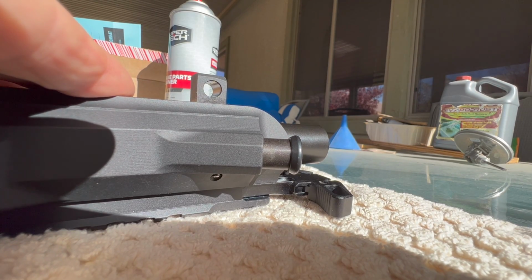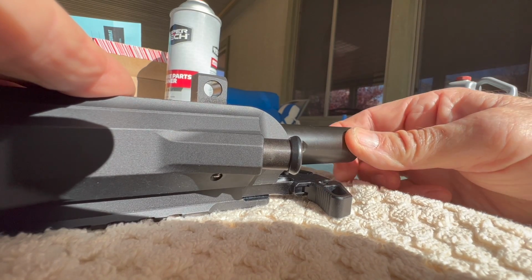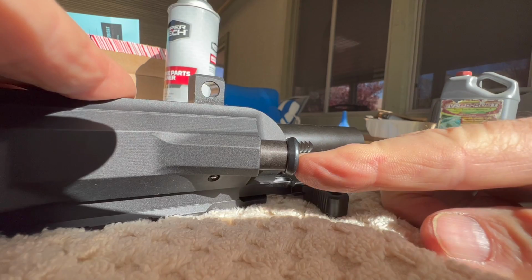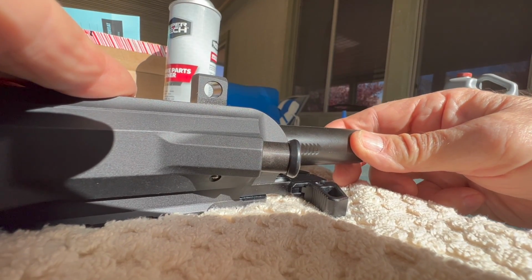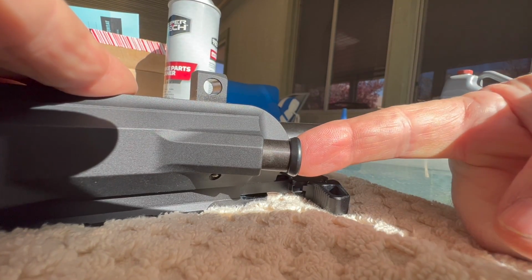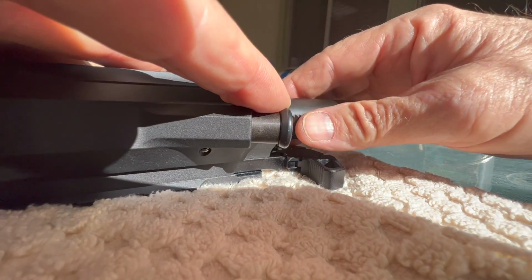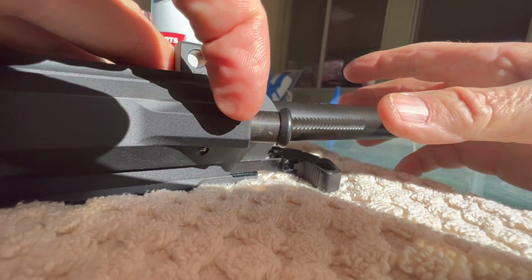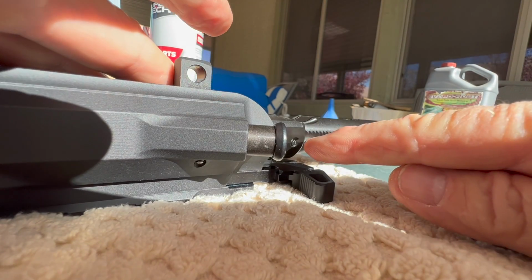Okay, so bonus clip. I put everything back together, and you can see it kind of gets hung up on that forward assist pawl. You can see that the forward assist pawl is working, and it's just barely getting hung up. Well, what I noticed was if I just put that much tension on it, it'll come right out. I'm trying to do this one-handed. Okay, so I just barely touch this and it'll come out. So it's just barely hanging up right here.